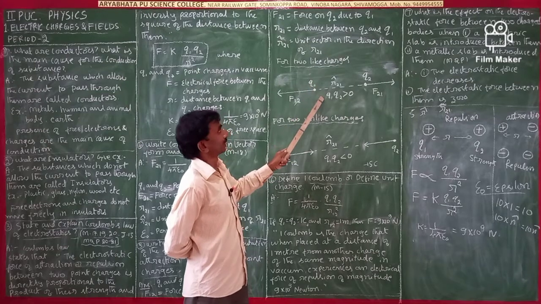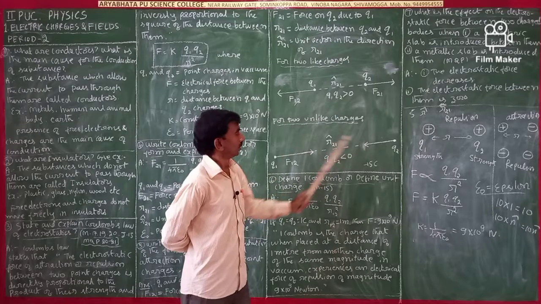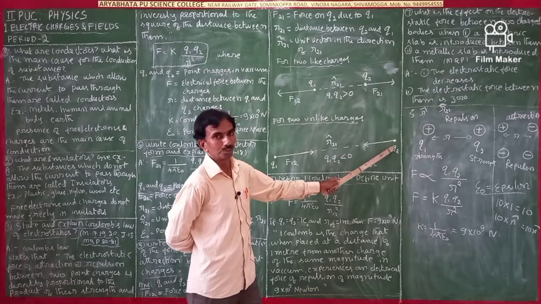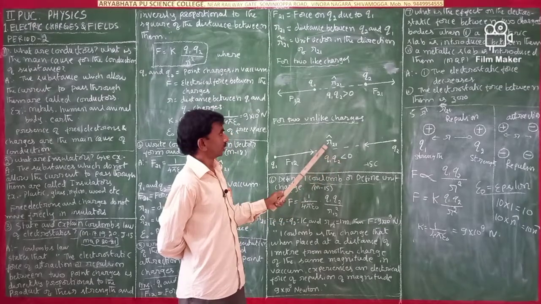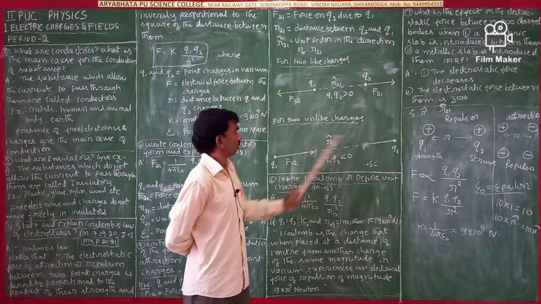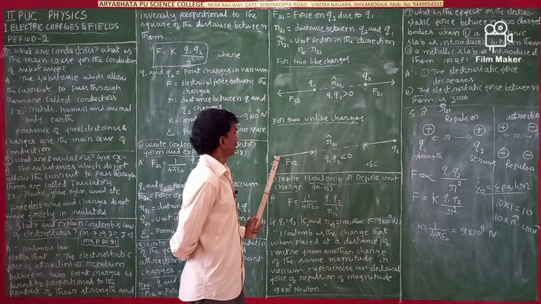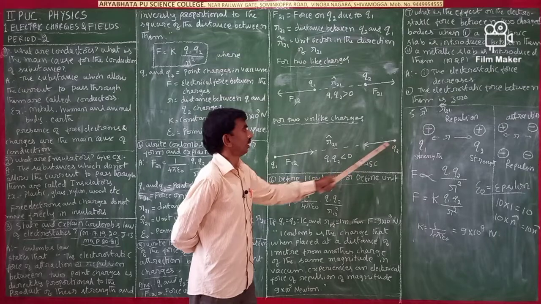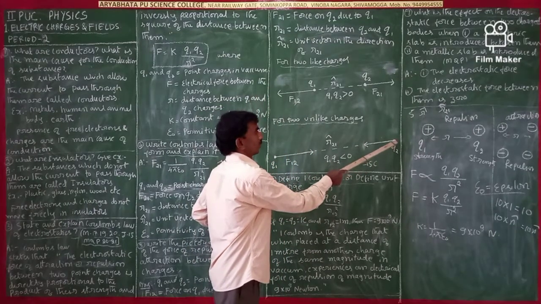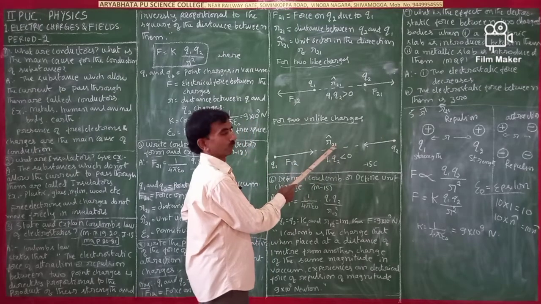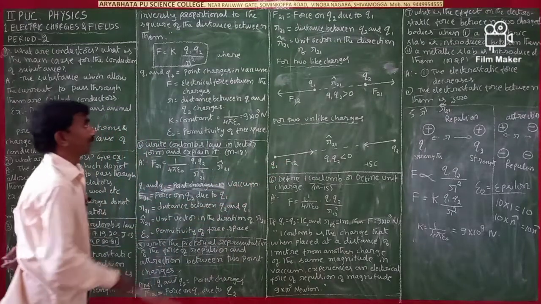This is the pictorial representation. And for unlike charges, this is Q1 and Q2. Q1 is plus, another is minus. Plus into minus is minus, which means less than 0. So R21 means 2 to 1, from Q2 to Q1, because it is in the opposite direction. So the distance between them, we have to measure from Q2 to Q1. That is R21. Q1 Q2 is less than 0. So that is the pictorial representation.